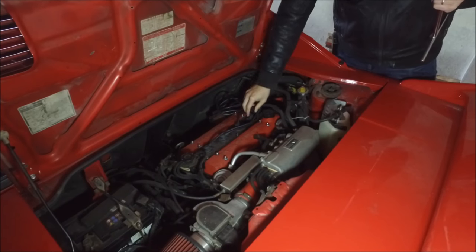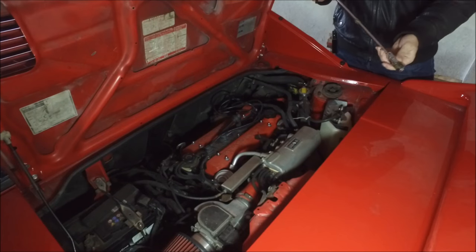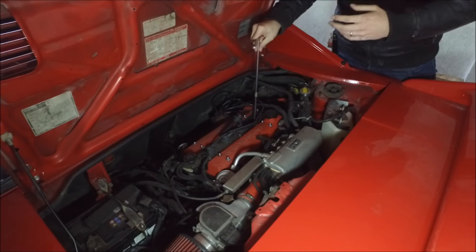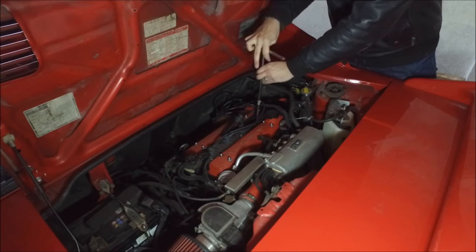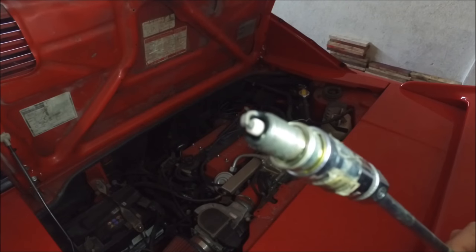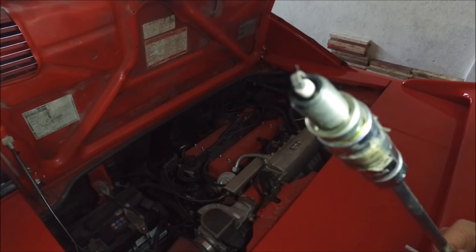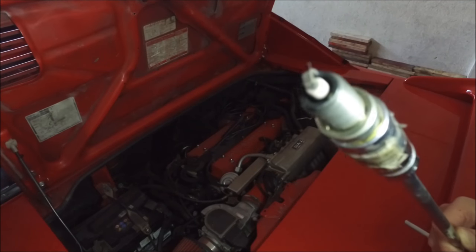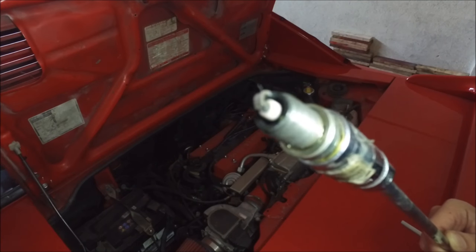If you are able to fire up and start your engine, one of the easiest first things to look at that will give you clues about what's going wrong is your spark plugs. Here we have our spark plug — the ends of your spark plug can actually tell you a lot about what's happening inside your engine. If the ends are light gray or light brown, you are fine; combustion is normal and the engine is running normally.